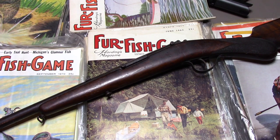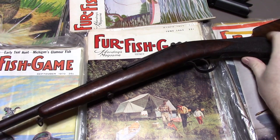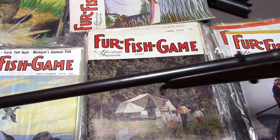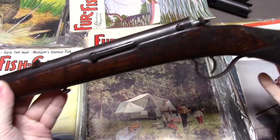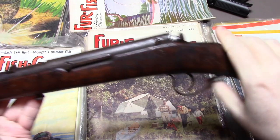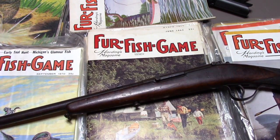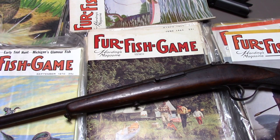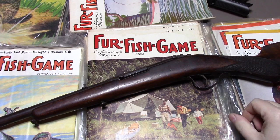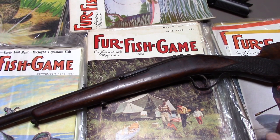I'm just going to make a quick video on this little .22 I picked up. I picked it up basically because I've never seen one before — it's a really interesting little gun. It is a Piper Bayard Model 1912, single shot semi-automatic. It was advertised as a semi-automatic on the 1912 instruction sheet, even though it's a single shot.